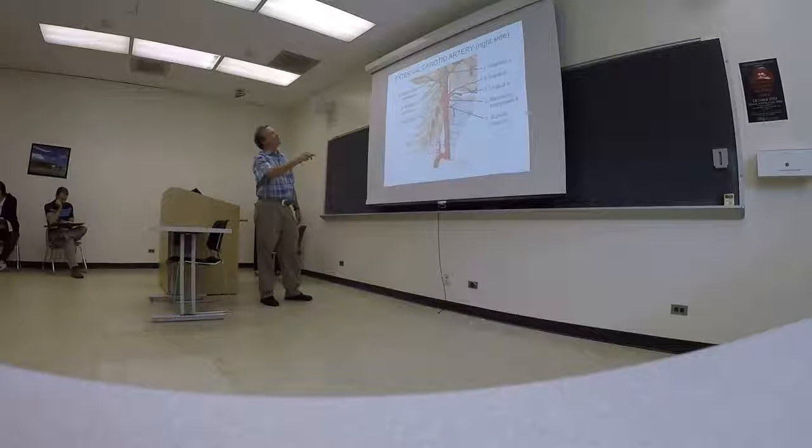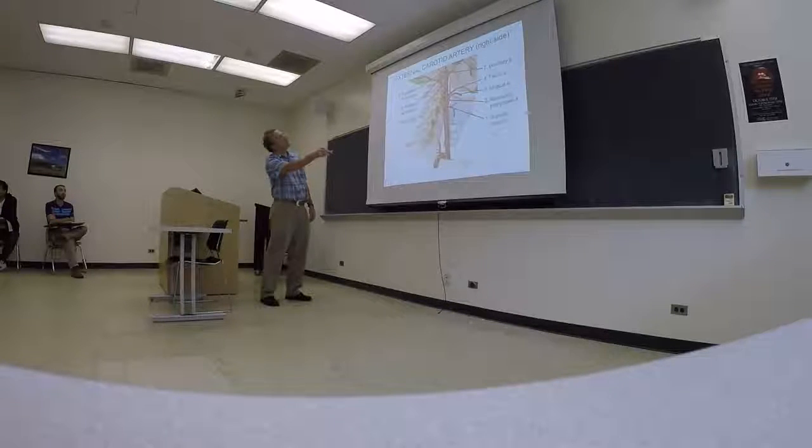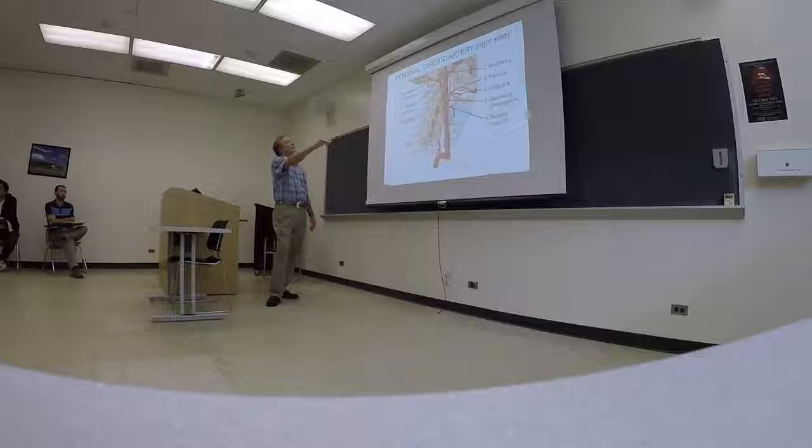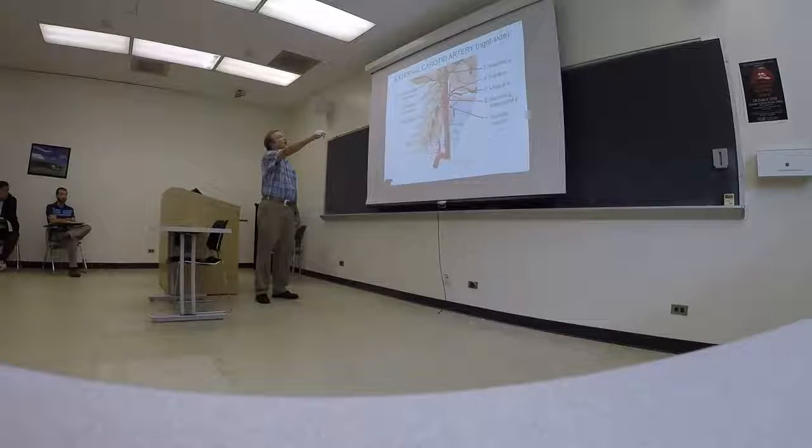Just above it is the facial artery, which comes out pretty much under the posterior part of the mandible, but then you can see here it flips up and runs along the front of the face, which we'll see in dissections later this week. Not infrequently, facial and lingual may have a common trunk here and then split into their two parts.